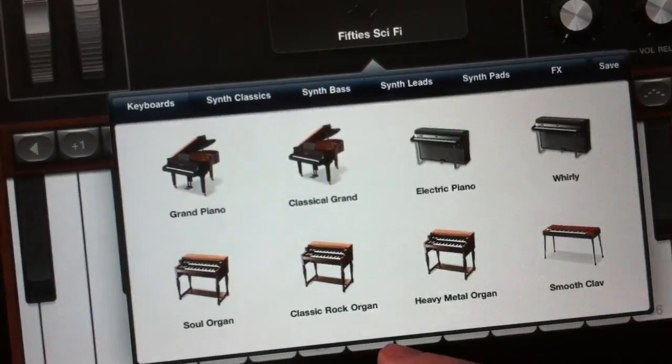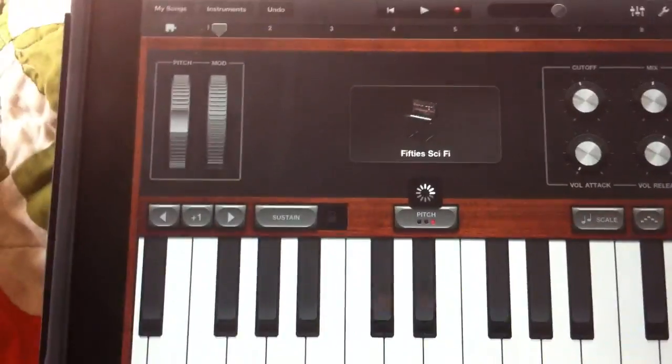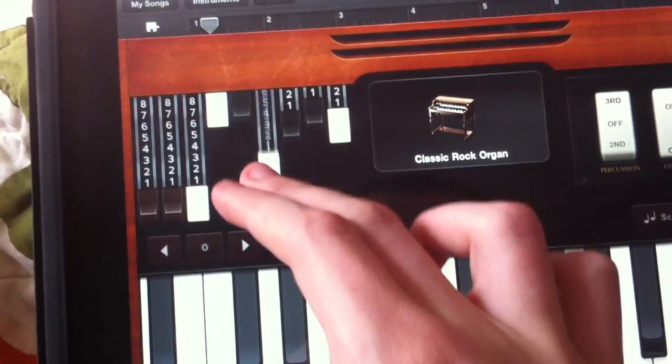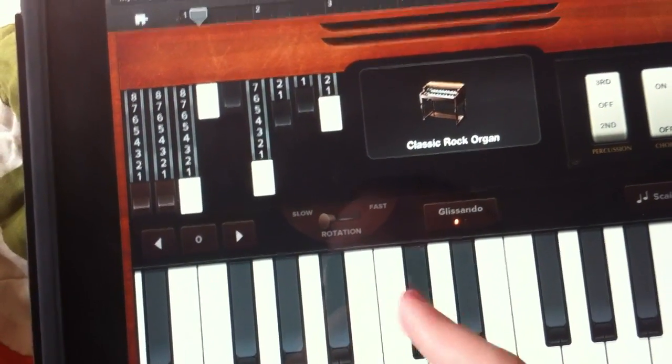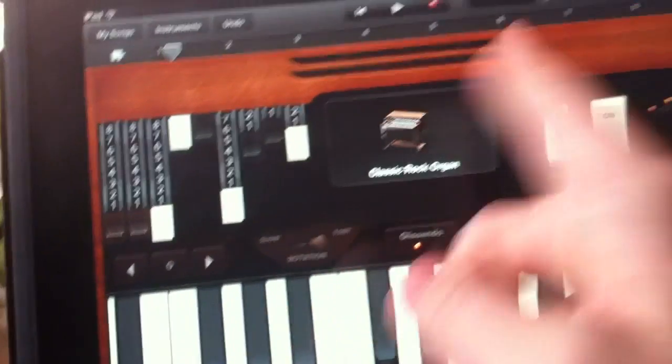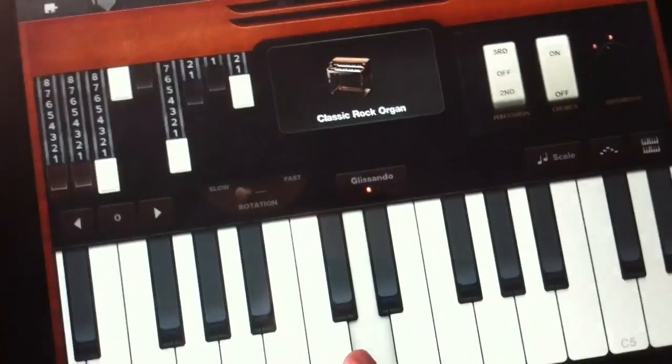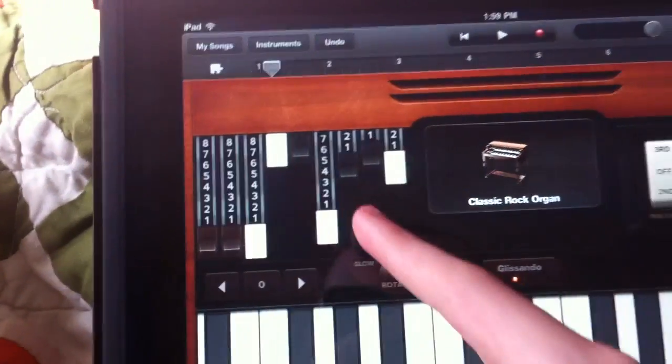There's actually one more I want to show you, just because now I just thought of this. I'm going to show you this classic rock organ. And once again, you'll see all this change up. You've got these sliders here that actually work to affect the sound. You can change how fast the speaker rotates. It's pretty cool.